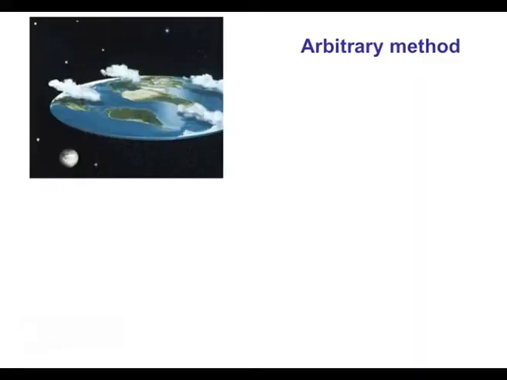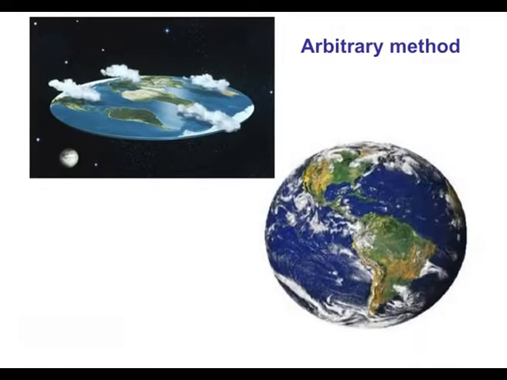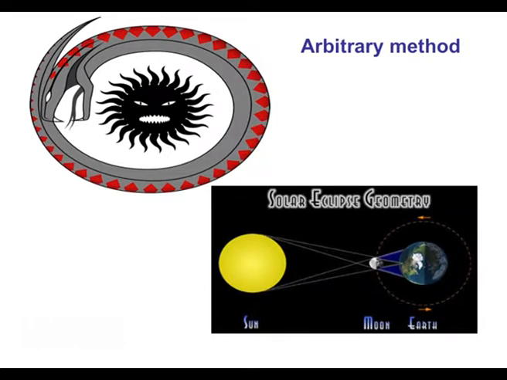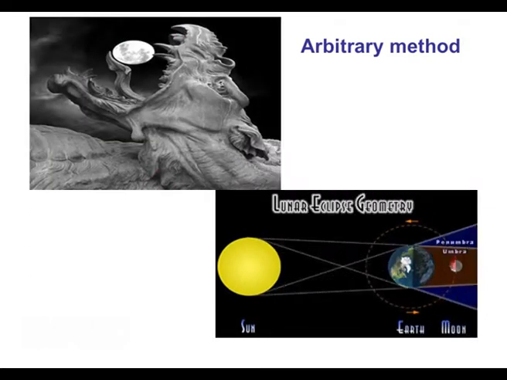Arbitrary method. The arbitrary method of seeking answers to questions consists of imagination, opinion, belief or impression. For example, it was believed that the shape of the earth was flat. A big snake swallows the sun or moon, causing a solar or lunar eclipse. Similarly, we form our own impression about various phenomena and issues.